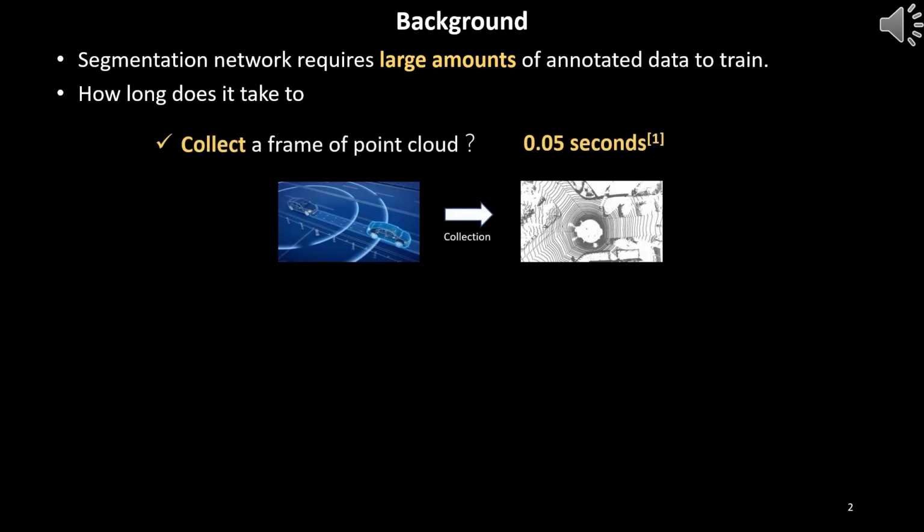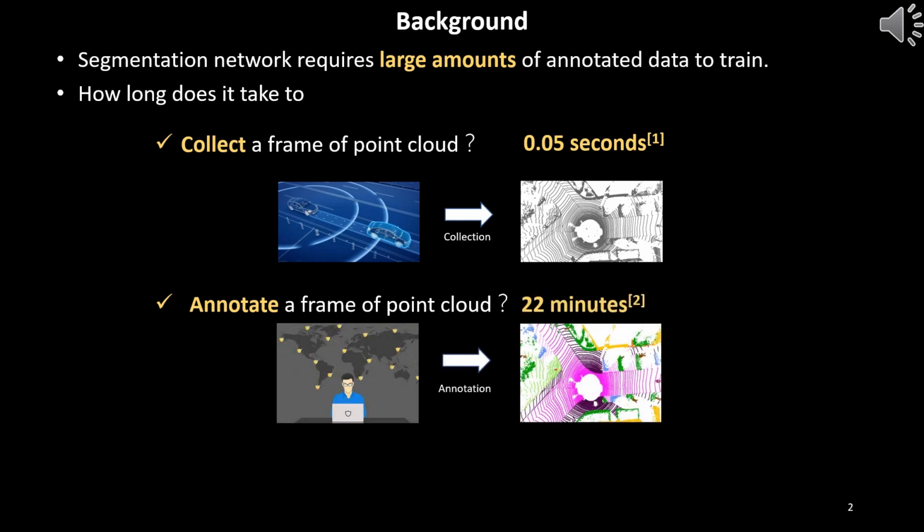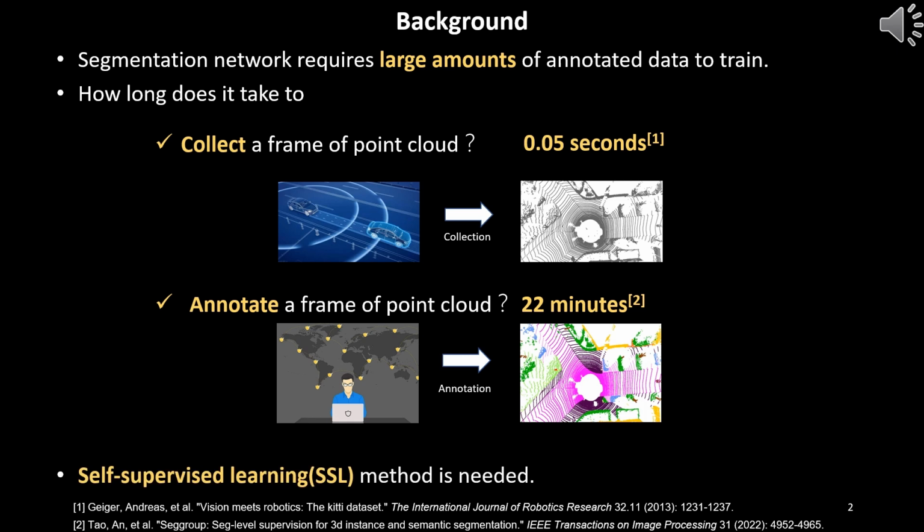It only takes 0.05 seconds for LiDAR to collect a frame of point cloud, but how long does it take to label a frame of point cloud? On average, 22 minutes. So, there is an urgent need for self-supervised learning methods to improve the effectiveness of data and reduce annotation costs. Based on this, we propose a new self-supervised learning method called STSSL.